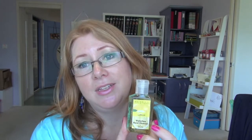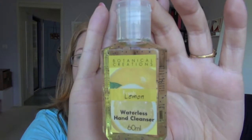However, I found this a week or two ago from Priceline. I think it's one of their brands because I was in the shop so I couldn't check, but I think it was made for Priceline, so I need to do a bit more research into that. But it's a fresh lemon smell and it's really nice. It's probably one of the best smelling Australian hand sanitizers I've come across. They only had one in the shop, so I bought it. So that'll keep me going for when we get to America to take on the plane, because I think my other one's pretty much done.